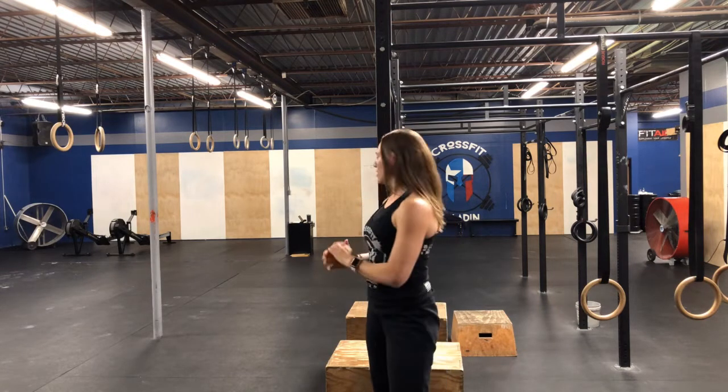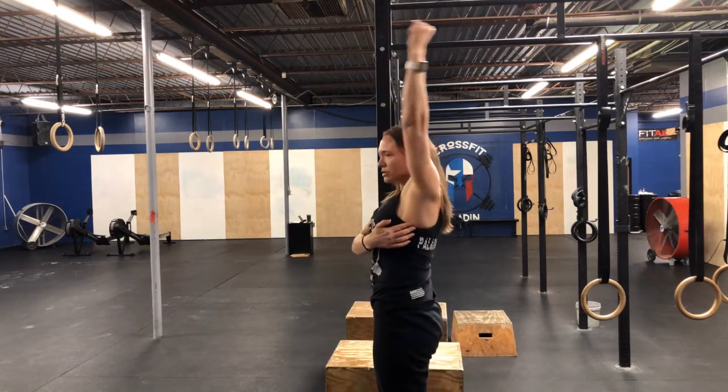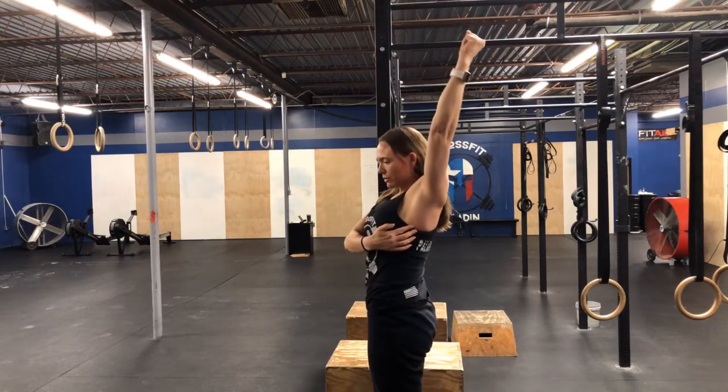It's going to be a matter of getting the timing right, most likely. For those of you that don't yet have pull-ups, we're going to work on some efficient kip swings and see what can happen. So first things first, I'm going to go over how to do a good kip swing for the pull-up. The key here is we have to keep a tight body, and we need to remember that we're going to be initiating through the shoulders, pulling the bar back and forth.